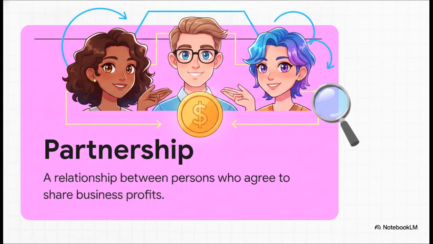So what are we actually talking about here? A partnership is, simply put, a relationship between two or more persons who agree to share the profits of a business. Before we can even start playing this game, we need to know exactly who is at the table and what our core objective is. Now, what's really interesting about this concept is the specific terminology we've got to use. The individuals involved, we call them partners. But when we refer to them collectively as a single business unit, they form what's known as a firm.